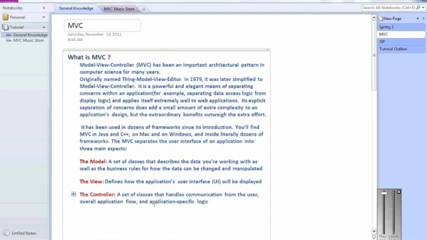So three things are really important in MVC: model, view, and controller, as the name says. The model is a set of classes that describe the data you work with.